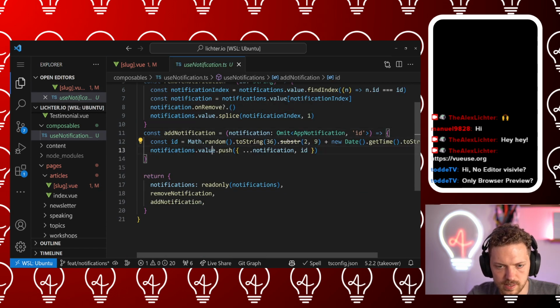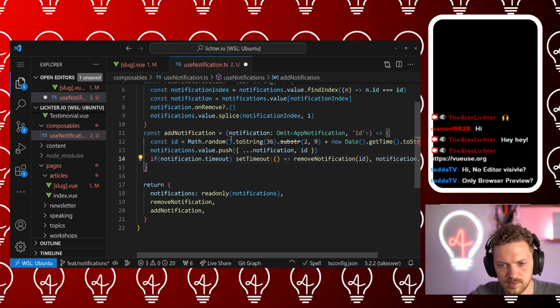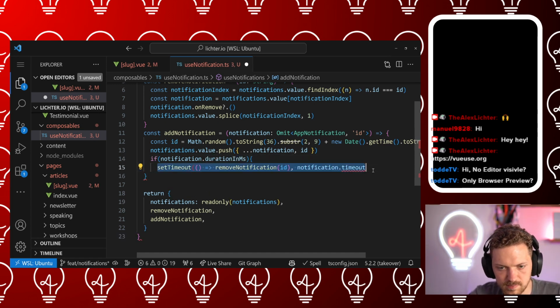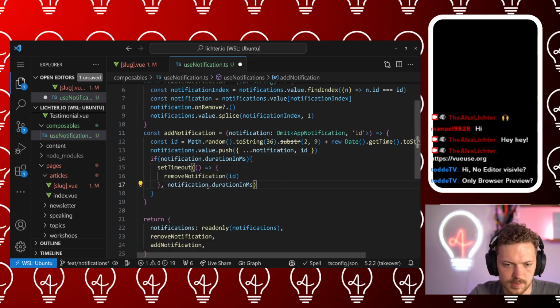So of course we create that. We have this, and we could say if notification, not timeout, but nice try. Duration in milliseconds, then we can just say set timeout. And then we're good to go.